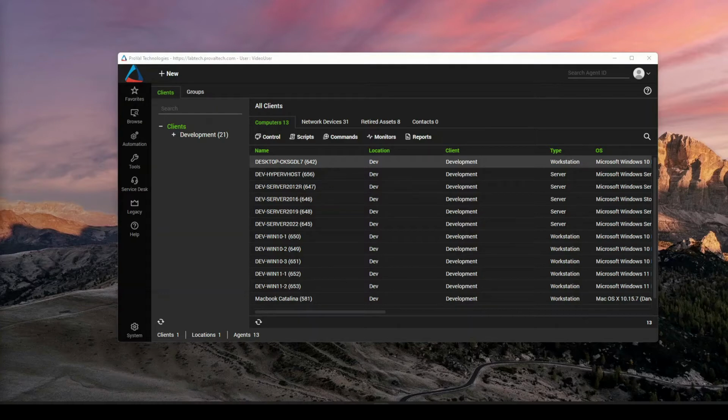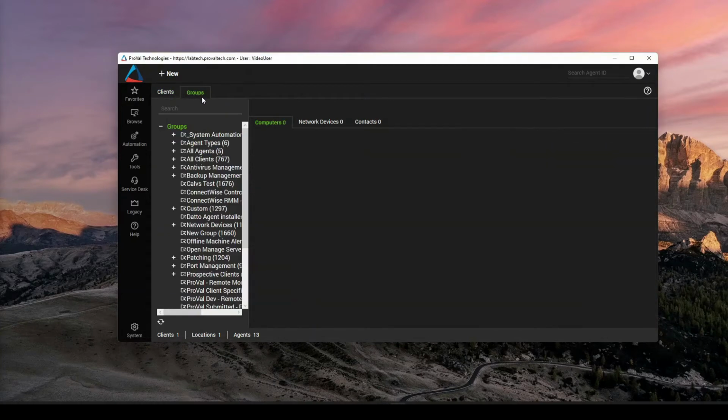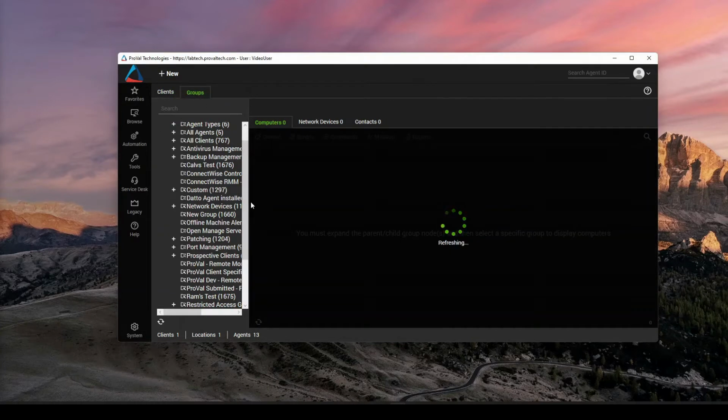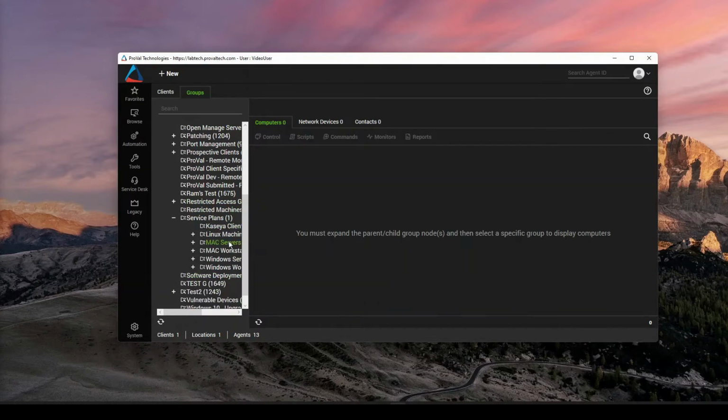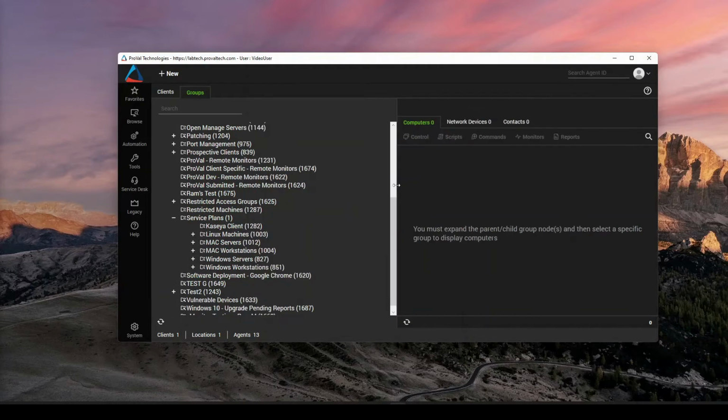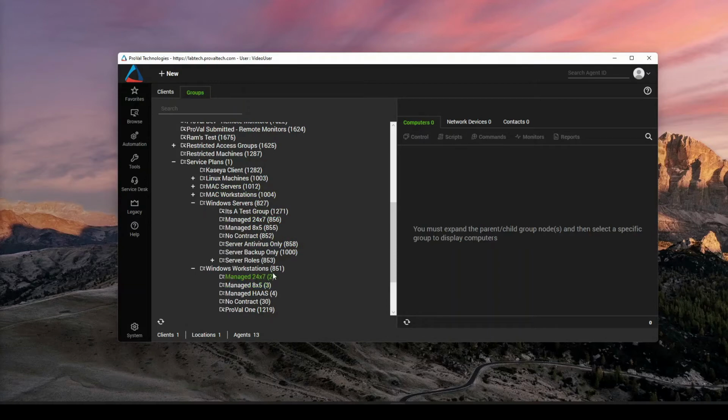So we all have kind of dealt with some service plans. You've at least probably heard the phrase. The name itself is more or less an arbitrary group name. It just has some setup and predefined settings with the Ignite setup and the integration into Automate. When you click things like your onboarding and patching, it comes down into a service plan group here. So again, this is under the groups tab. Scroll down to service plans and you have your two groups here for servers and workstations.